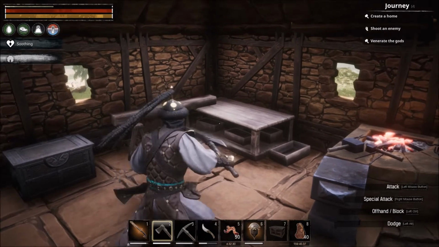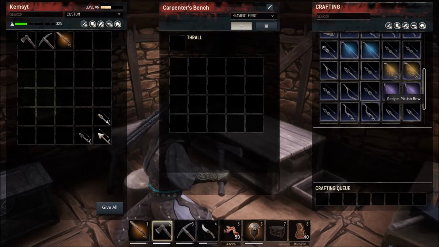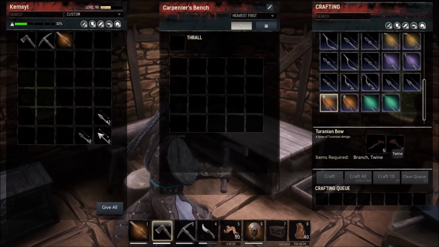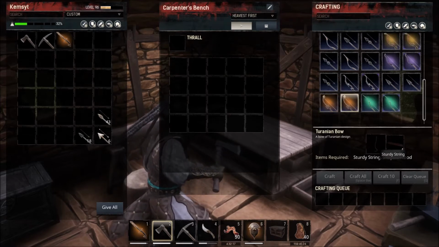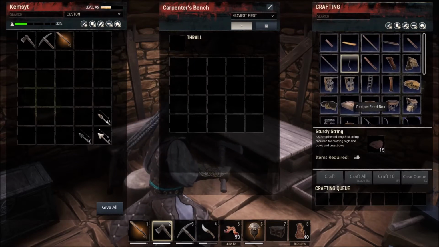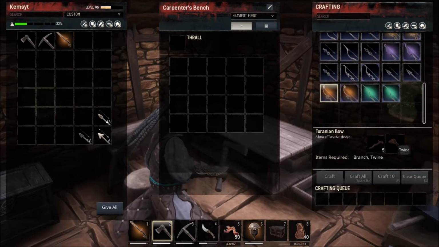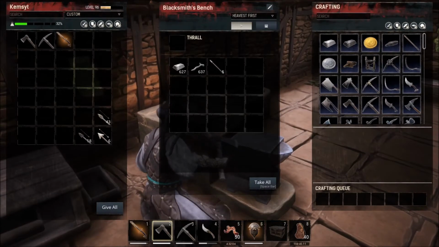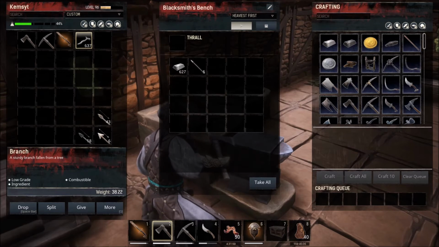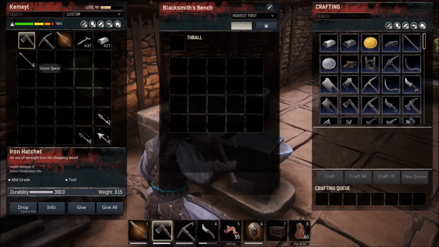I'm gonna make myself a bow. Go for it. A Terranian, right? Yeah, I am. A Terranian bow. Branch, twig, shaped wood, sturdy string. I need a sturdy string. Yeah, I need silk for that. But how the heck are we gonna get silk? Oh well, then branches and twine. I need 5 of each. So here is some. Oops.